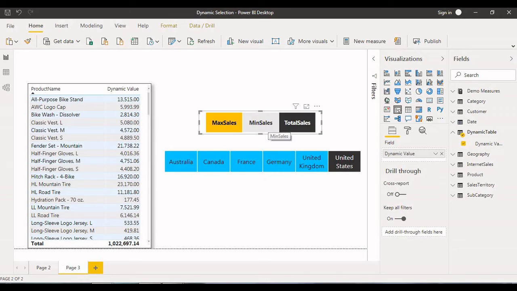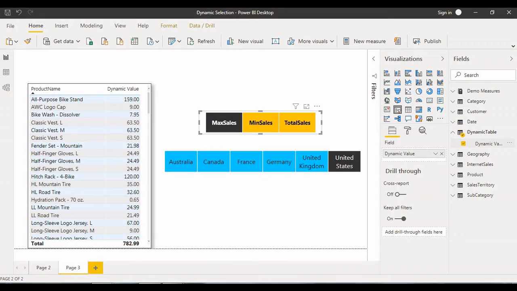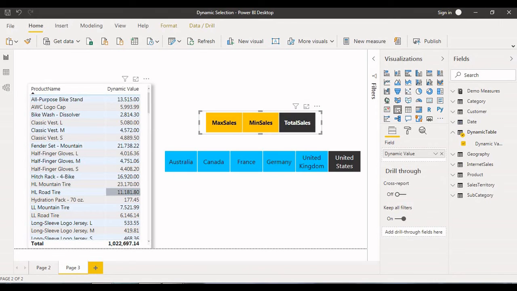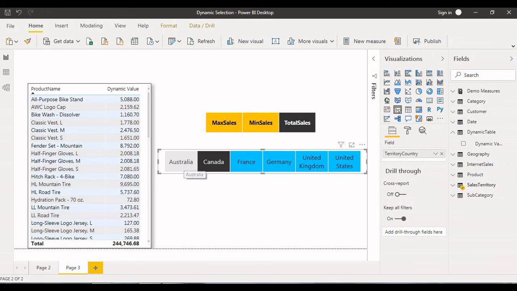With the table I have created, I'm making those three values a slicer. Based on the slicer selection, I display total sales, minimum sales, or maximum sales. You can even display the transaction count and average sales for each product, but for timing I'm showing only these three with respect to any country.